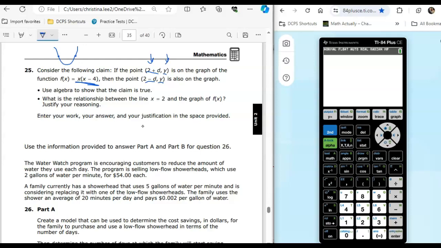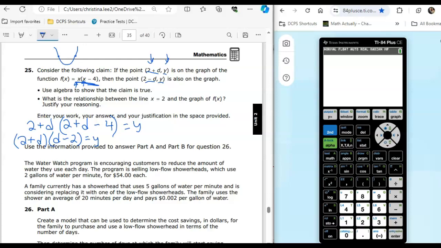So to do that, I'm going to write 2 plus d times, instead of x, we wrote 2 plus d. And so then in the parentheses, we're going to write 2 plus d minus 4, equals y. So then this is going to be 2 plus d, and I'm going to throw parentheses around that just so that I can establish that. And then 2 and negative 4 we can combine, so that will be negative 2, so d minus 2, or negative 2 plus d, however you want to write that, equals y.